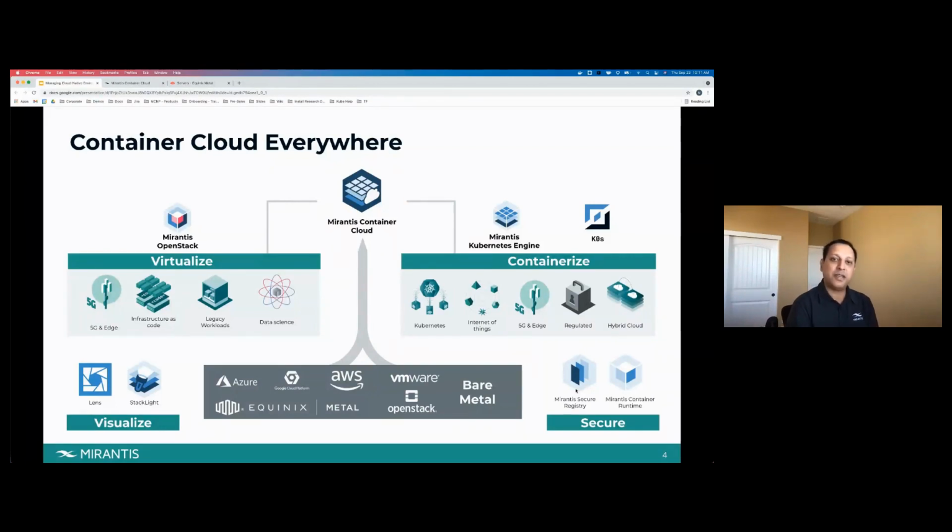Mirantis Secure Registry is FIPS 140-2 certified and validated, which makes it highly sought after in a federally regulated industry. Mirantis Container Runtime also has FIPS 140-2 validation enabled, and also has DISA STIG, which makes it one of the most secure container runtimes to run your containers. And all of this is offered in one single platform with Mirantis Container Cloud.